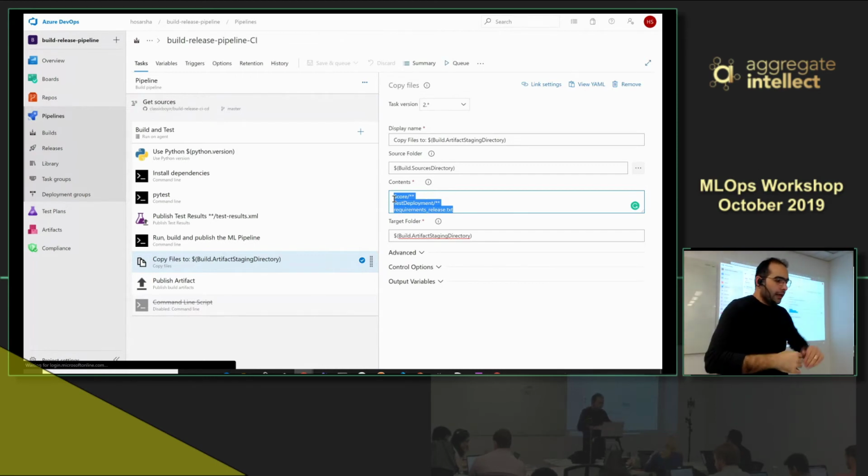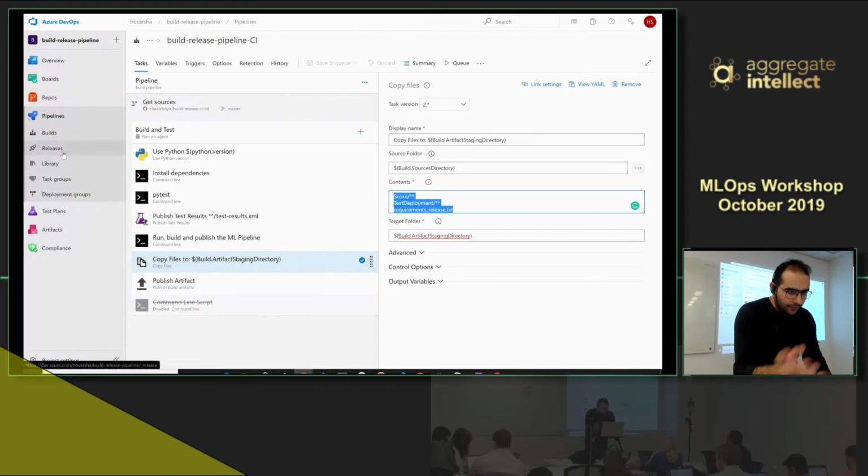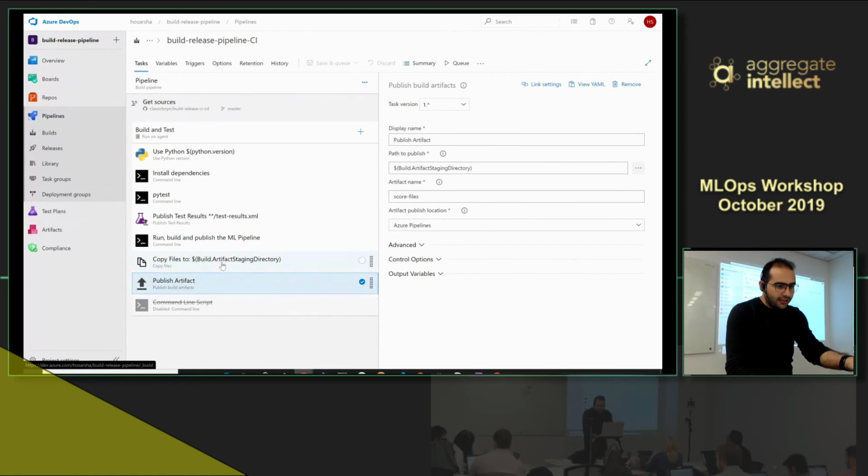All of them are part of one master code base, which I'm basically moving there. And once it is moved, I'm publishing these artifacts, which I copied, to this location. Again, all of these values are provided through that guide.